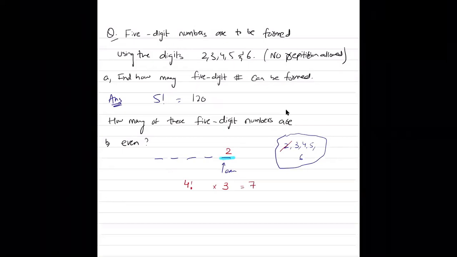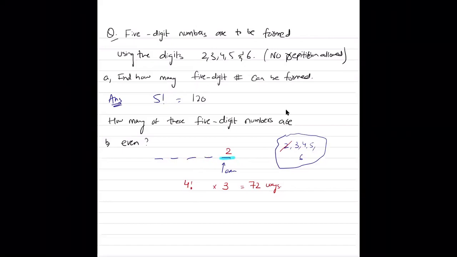Sir, it won't be 72? 3 factorial base. No. See, you have 5 digits available with you, and you want to form an even number. The last position can end up either with 2, or with 4, or with 6. So there are three options. Now let's say the number is ending with 2, so I cancel that out, and one of the spaces has been occupied. Now for the first four spaces there are four digits, and these four digits are free without restriction.